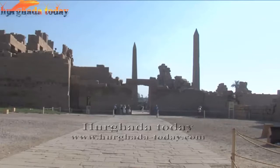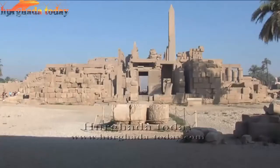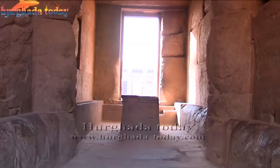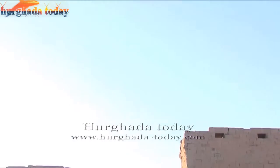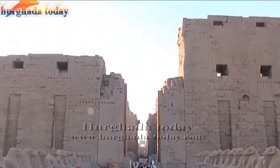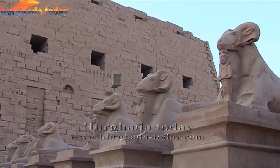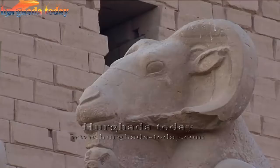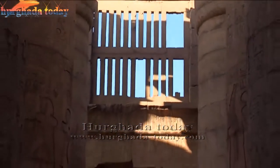In ancient times, Karnak was known as Ipet Isut, the most select of places. The temples are built along two axes, east-west and north-south, with the original Middle Kingdom shrine built on a mound in the center of what is now called the Temple of Amun. An avenue of ram-headed sphinxes leads the visitor towards the entrance. The sphinxes are fantastic beasts with the body of a lion and the head of a ram, a symbol of the god Amun. Through the entrance is the famous hypostyle hall.